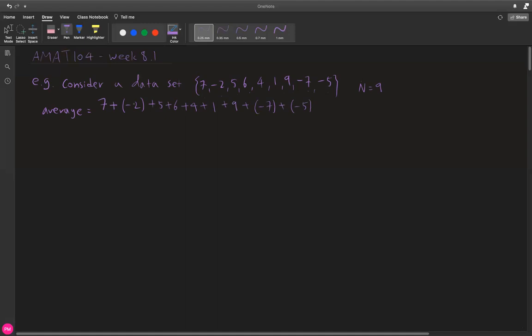Here, when you add a negative term, it's simply the same thing as just taking away 2, but I just wrote it like that just so you understand the consistency of writing, and we're simply adding everything.